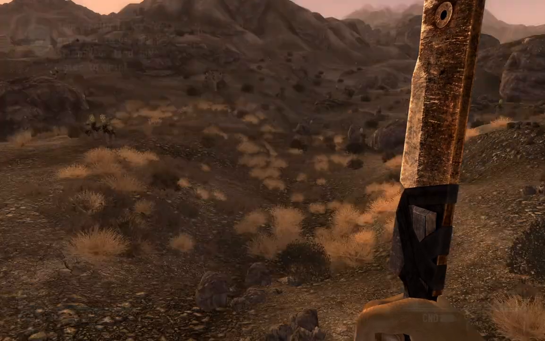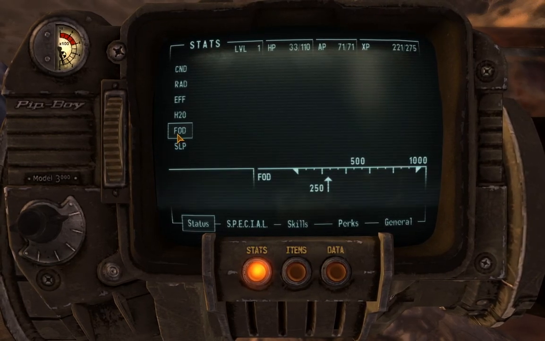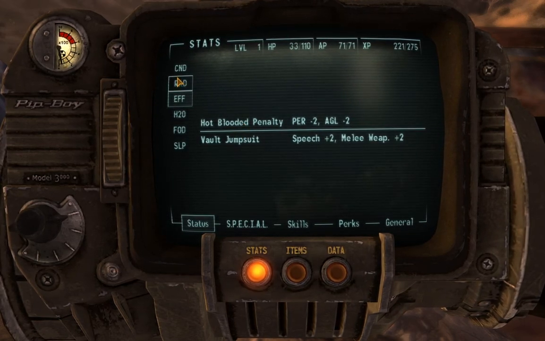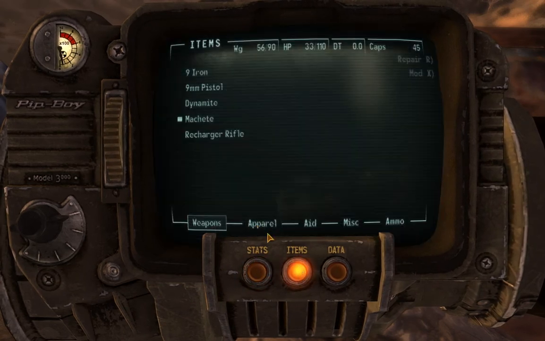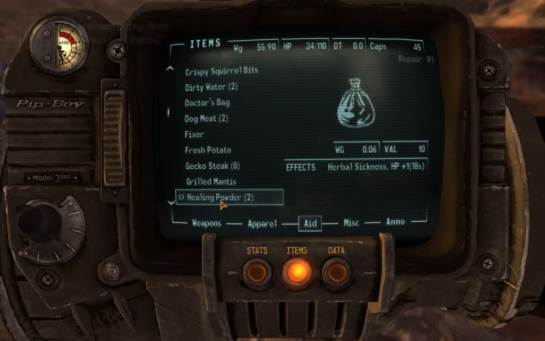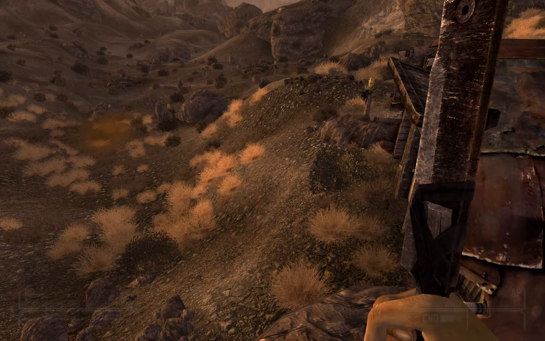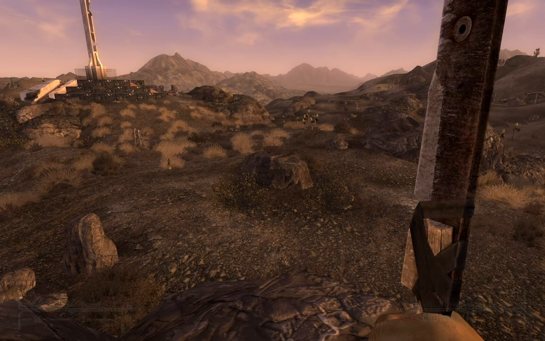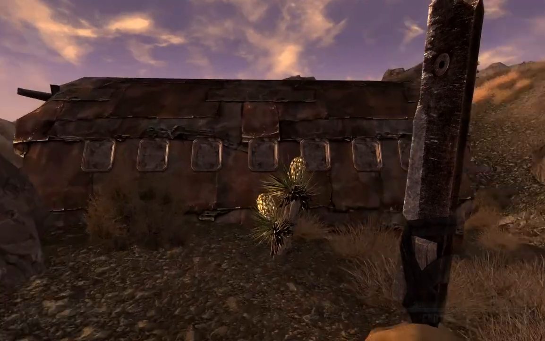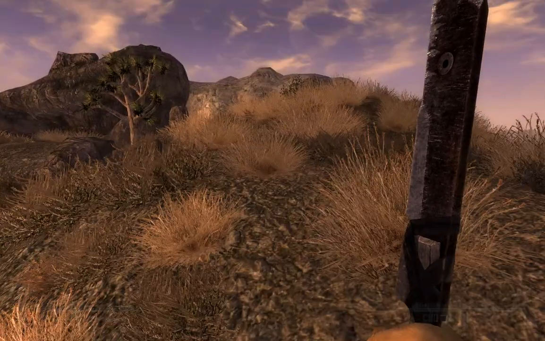What do you mean my health is low? Again? Wait. Stats. Let's jump on some stuff. Uh-oh. What do you mean herbal sickness? Oh, it's that kind of sickness. Gotcha. That's Victor over there. I'm still gonna try to run away. Well, my health is now pretty full.